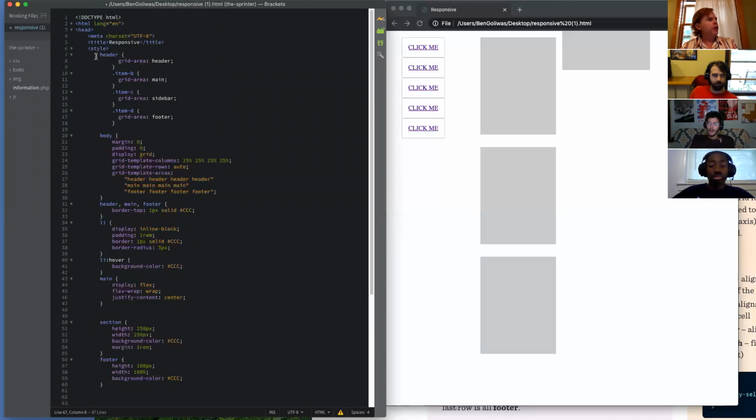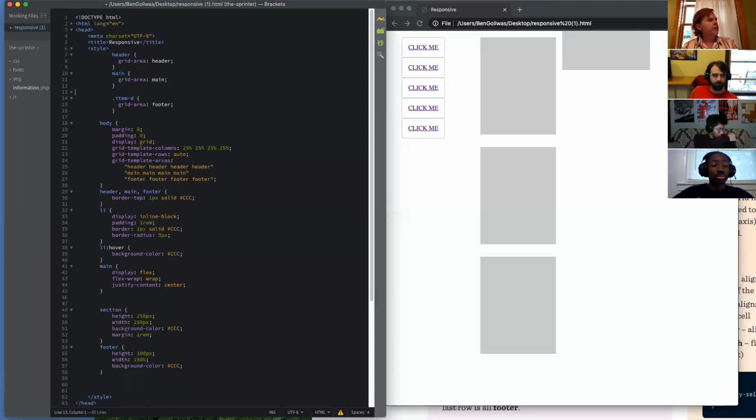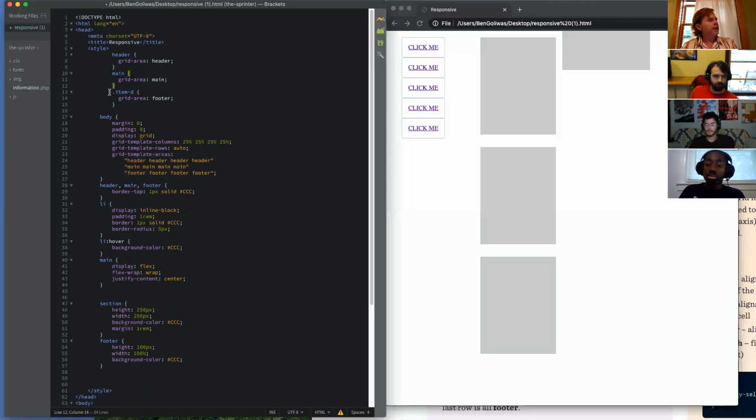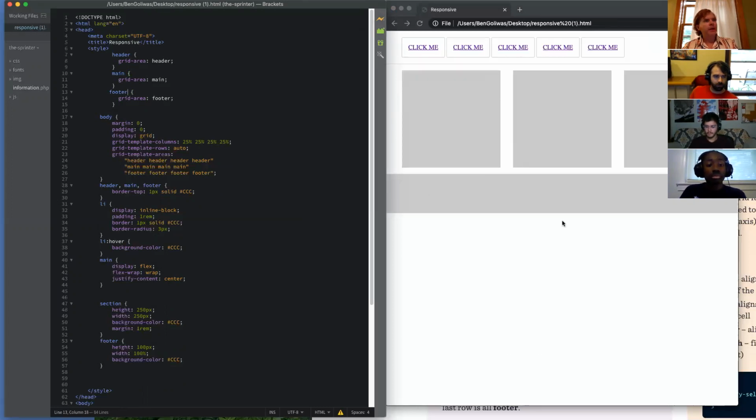Okay, so there's the header, and then here is the main, and then I'm taking this sidebar thing out. And remember, I got this code from right here in our example. All right, and then here is the footer, and save it. And now my page is back to the way it was.